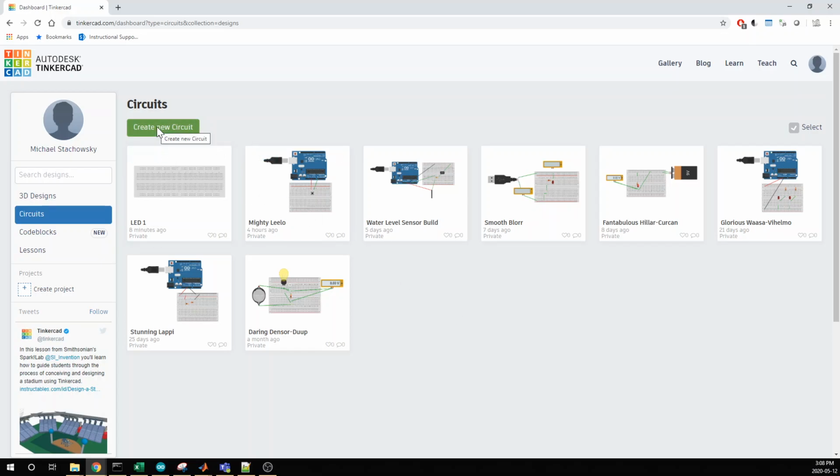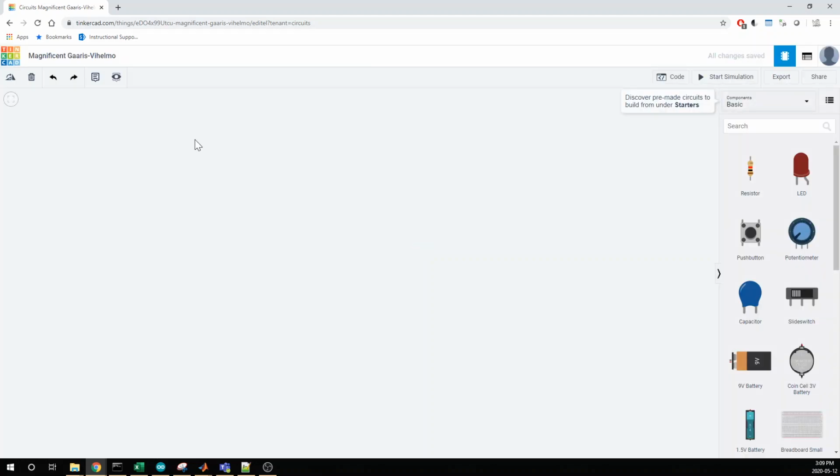So I click on Create a New Circuit, and it'll load its interface. It's going to give me a number of the circuit elements, which are on this side here, and then a blank canvas, essentially, where I can start making my circuit. You'll also notice that it makes up names for things. So the first thing I always do is, well, hopefully try to rename that circuit. So I'm going to go ahead and name it LED basic or something like that.